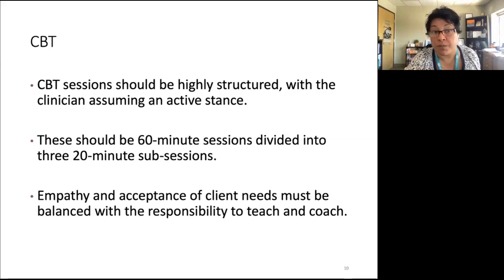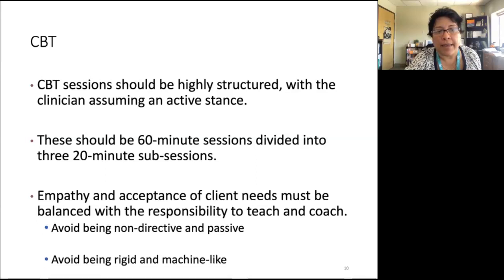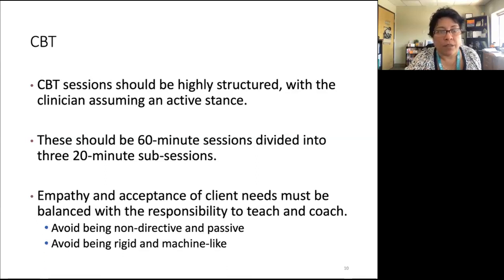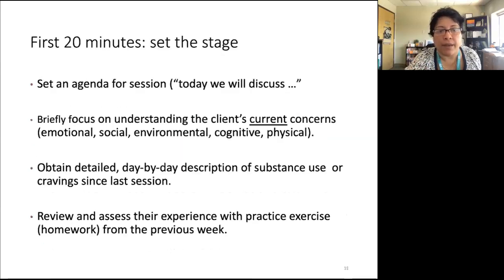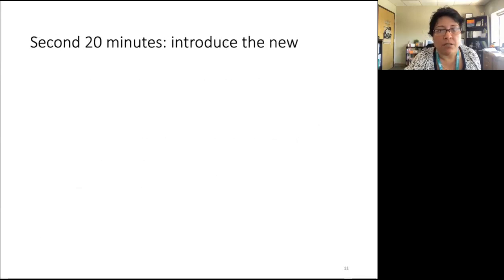So now imagine when it comes to substance use where there are really strong connections. There is a lot of empathy and acceptance. There's a lot of encouragement in sessions. And then what you're trying to do is, again, trying to avoid being passive and rigidity, right? Like, again, the stereotype of it. So as I mentioned to you, the first 20 minutes, you're setting the stage, you're reviewing any homeworks. CBT loves to use measures, nothing like having an objective measure to help you. Very often we think our patients are doing much worse. And once we have measures, they actually help us realize where they're doing their best, what are some things that we can rely on, and then what are some things that we need to work on.